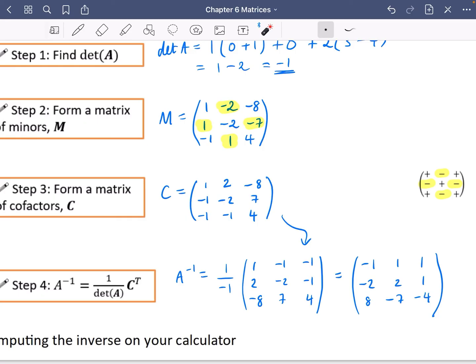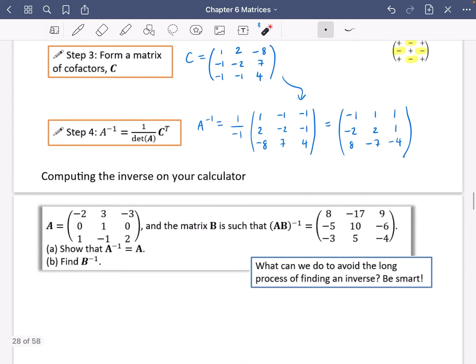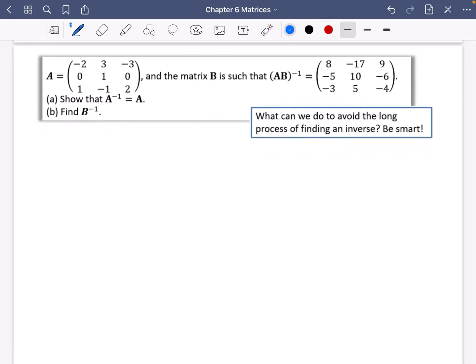So you can obviously do that on your calculator. And if it is ever all numbers, you should just do it on your calculator. Obviously, you're going to practice doing it without, because of course, we will have some that are non-numerical as well, some algebraic ones. So what have we got here?